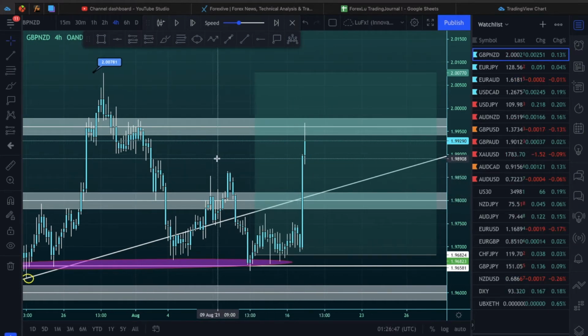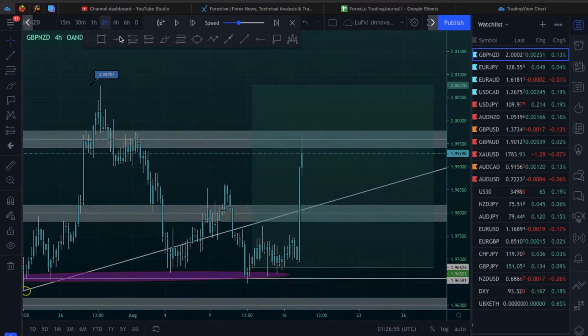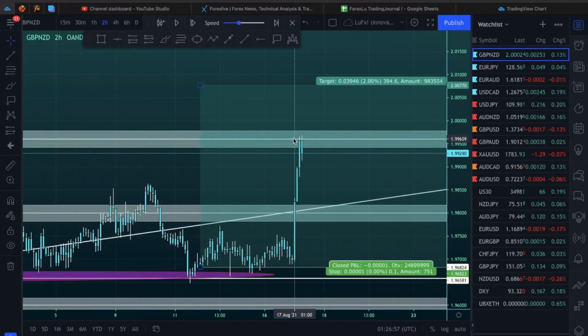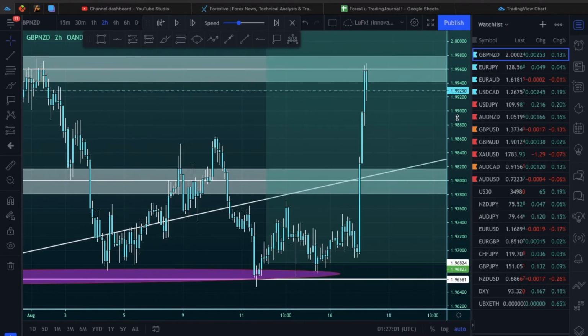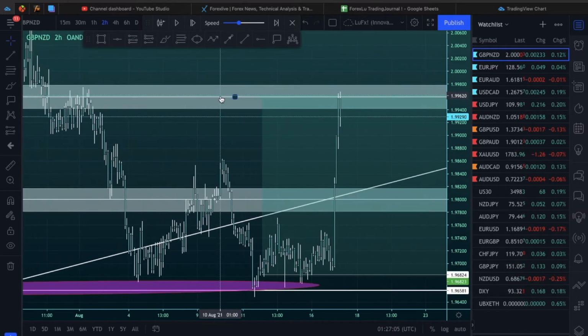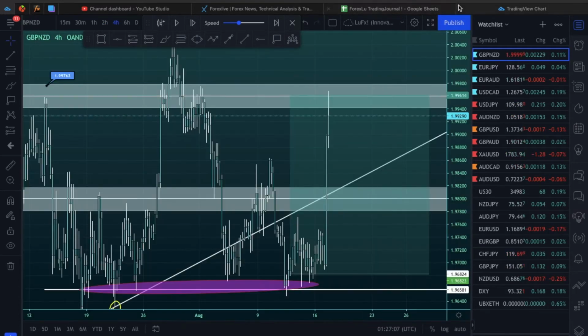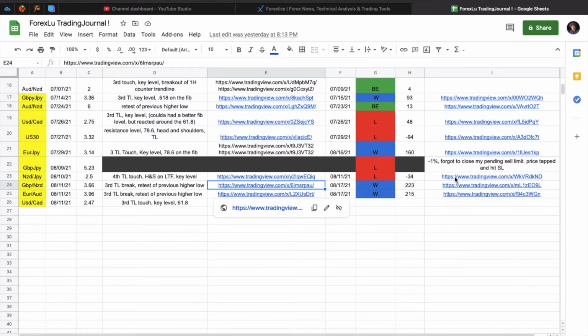And once price hit here, actually I'm lying. Price was right here, and once I saw it tap that, I just wanted to close the trade, right? Because it was this fat candle, so price could just come right back down with a candle like this. So I wanted to close it right when it hit my take profit, and that's where I have my alarm. Once it hit that, I closed it right around here, and it was just a good solid trade. I'll show you guys what it looked like when I closed it.